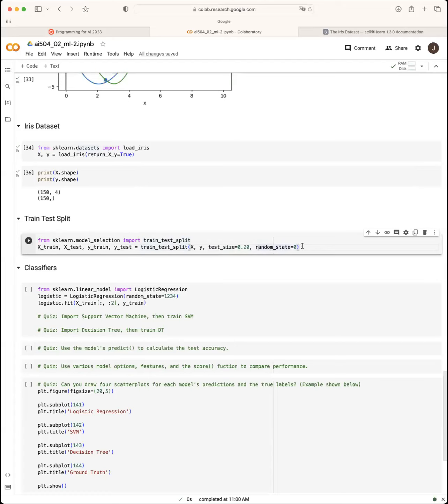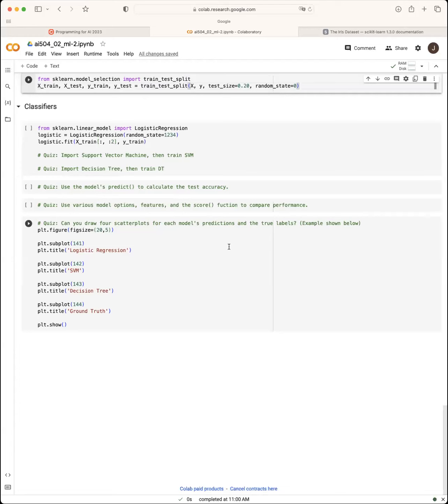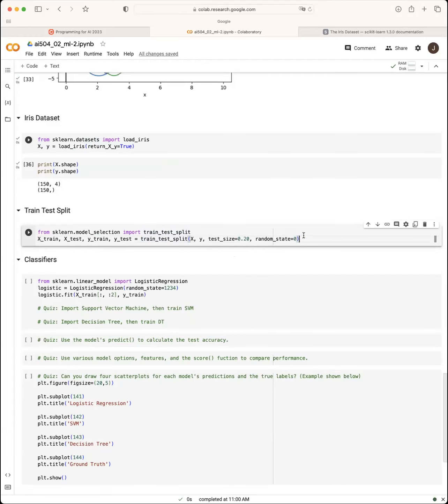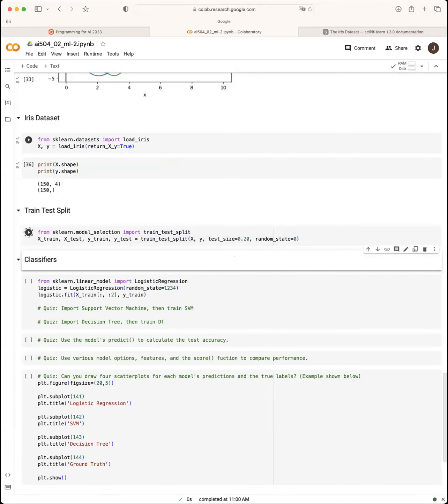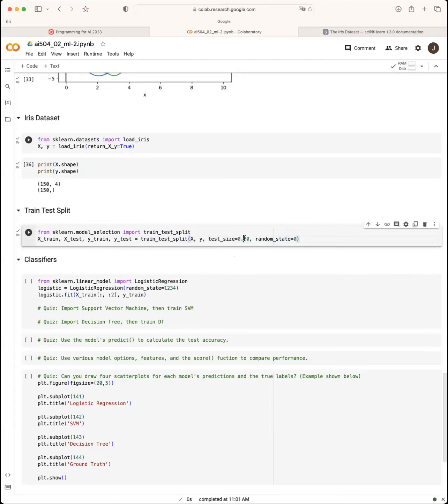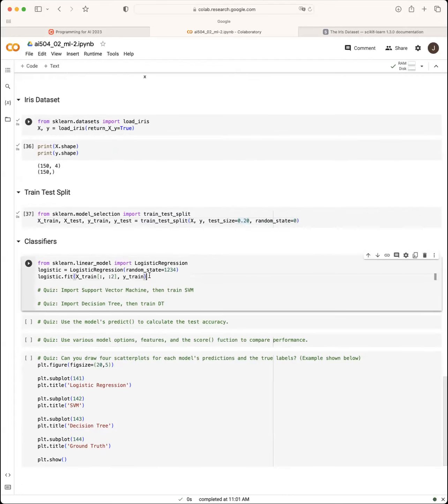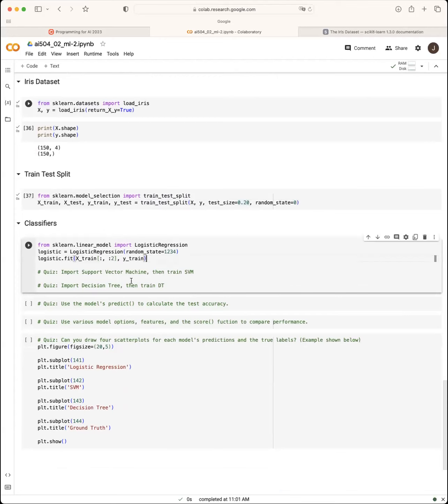And this random state does that for you. So I've split my train test data 8:2.